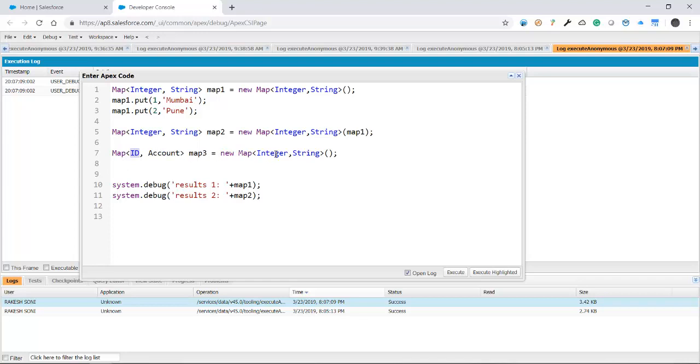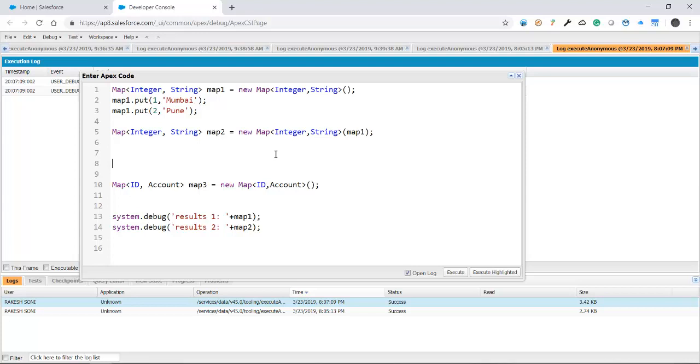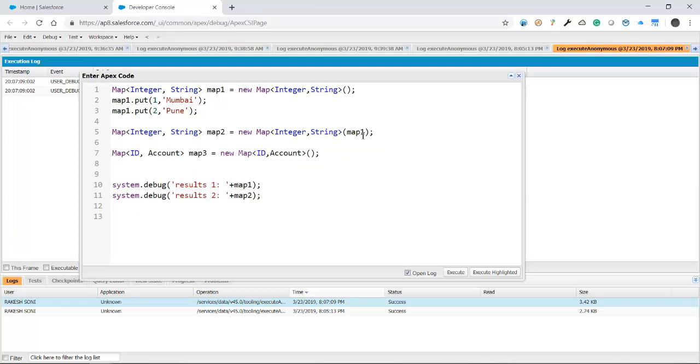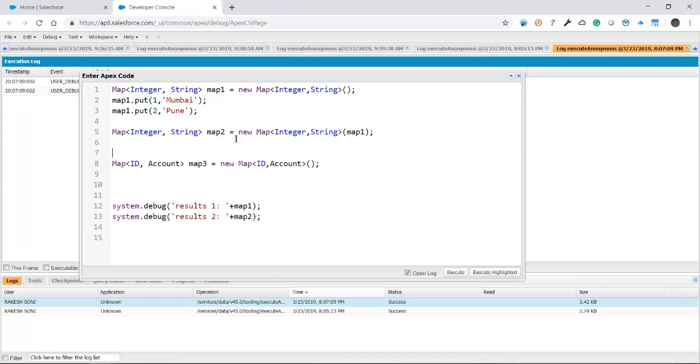Now same here, ID and account. Okay, so before that or after that also doesn't matter. Yeah, after that I have to write no, I have to go on the above of that.